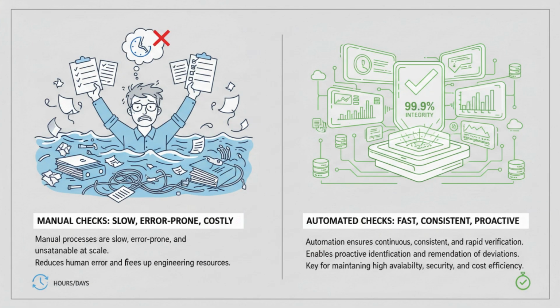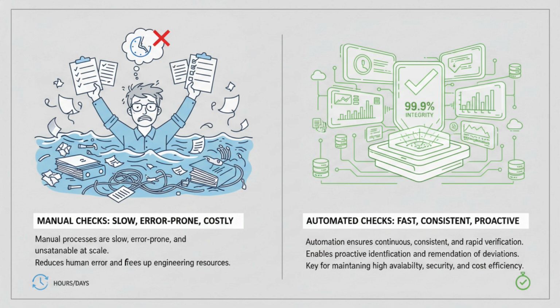The necessity of automation and infrastructure integrity checks cannot be overstated, especially when you consider the scale and complexity of modern systems. Manually checking every server, every configuration file, and every network rule across hundreds or thousands of instances is not only impractical, but frankly, impossible. Manual processes are notoriously prone to human error, leading to missed updates, overlooked vulnerabilities, and inconsistent deployments. Furthermore, they are incredibly time-consuming, diverting valuable engineering resources from innovation to tedious, repetitive tasks.